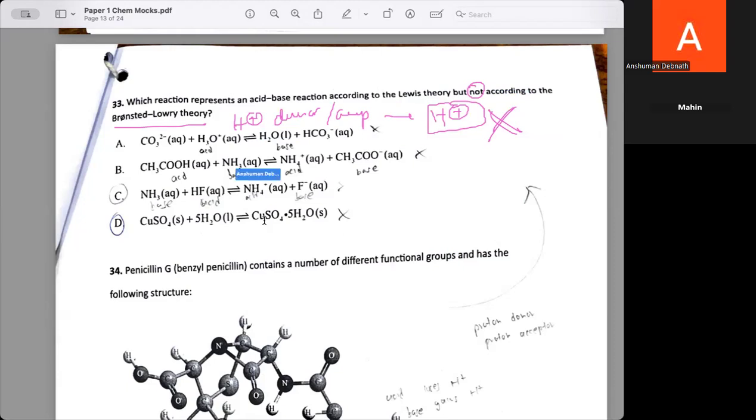See, over here, what's happening? It works for everybody, everywhere, Bronsted works. See here to here, what's happening? Tell me what is happening from here to here. H plus is only being given. So transfer of H plus is there, so we cross it.